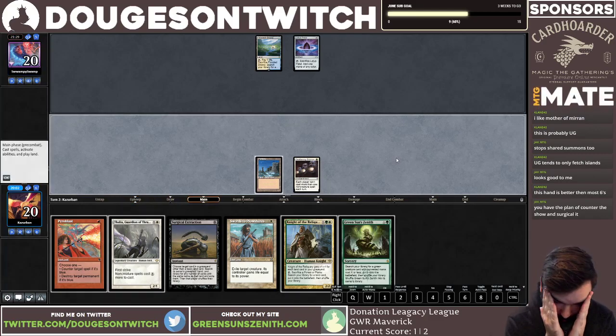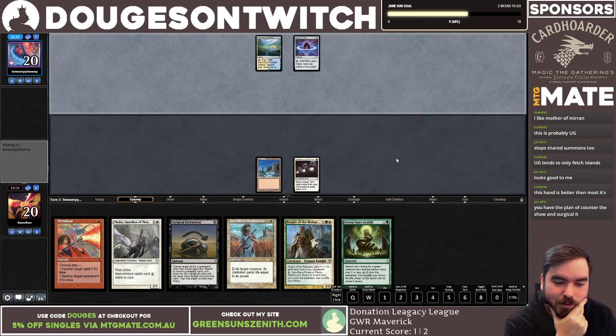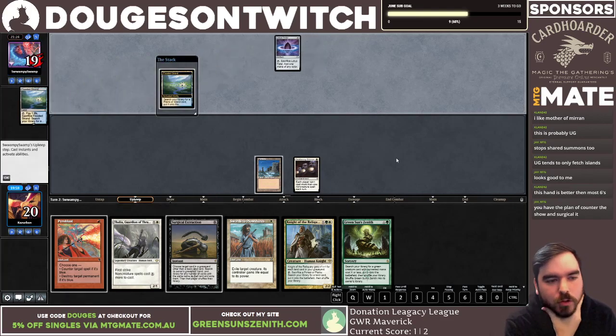I can't even Green Sun's, which is rough. I guess we can Pyroblast the Show and Tell and then Surgical it the following turn, which is kind of nice.